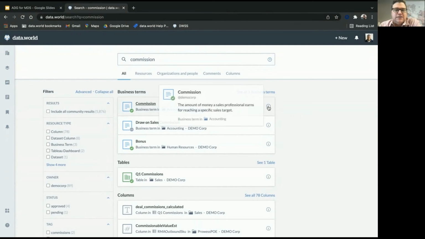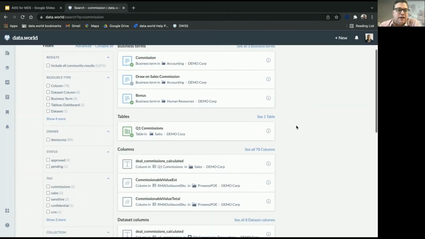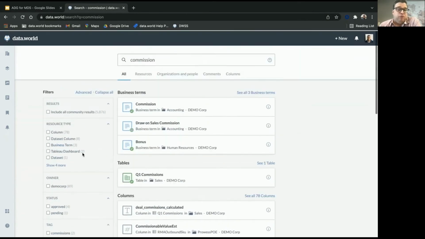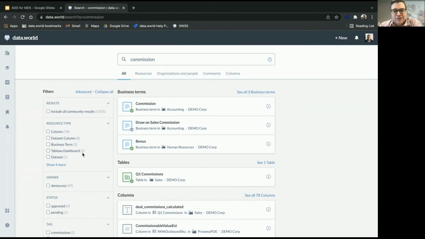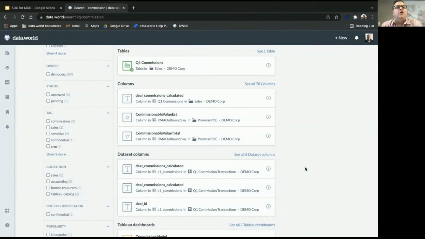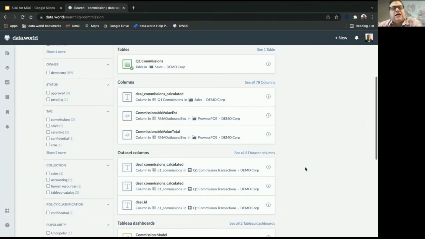And I can easily just mouse over some of these to get a quick definition or a little more tagging or collection information to understand these assets as I think about them. I can filter on different things like their statuses, their tags, their collections, or any attribute that you come up with. It's a fully configurable faceted search. So that provides a very powerful window into, no matter where the data lives, I can explore what it is.